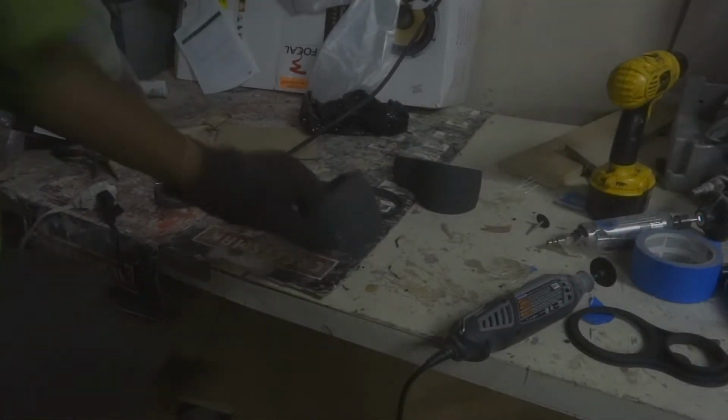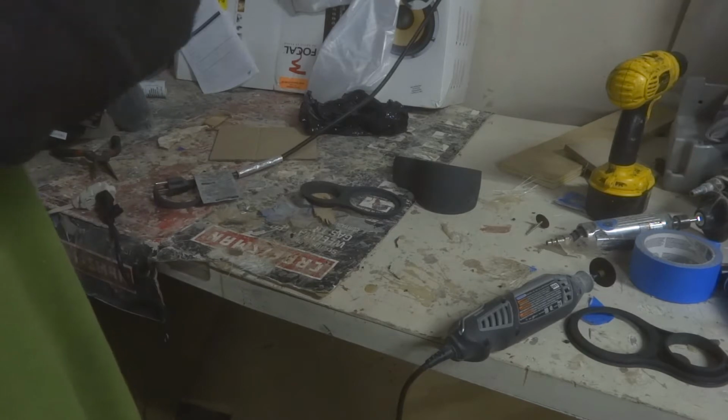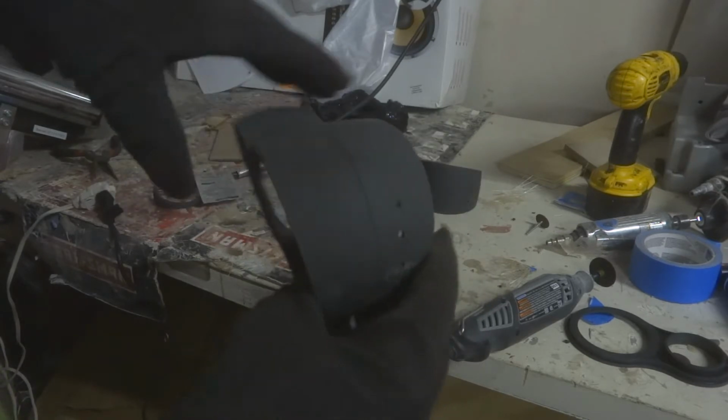Still working on the A pillars. I just got the little frames from trimmed up how I want it.